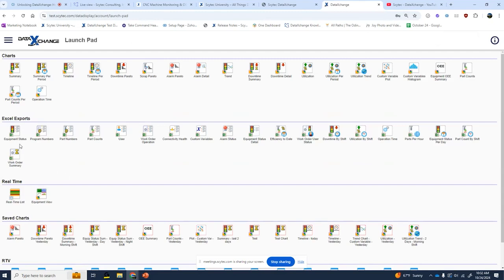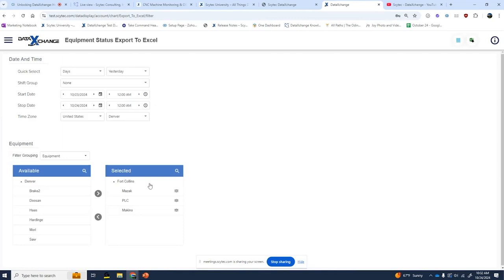Next, I want to do the Excel export. So all of the charts that you see up here, you can get a numerical representation in the form of an Excel export here as well in our data display browser reporting tool. So I want to do an equipment status summary export, with the same filtering options that we went over, the Fort Collins plant and the same three machines. Now, I went over the equipment status summary last month, that chart, but it basically is a summary of all the different equipment statuses that you could have in that given time frame. So once again, we are looking at what all transpired the previous day so that we could go into a Gemba walk or a production meeting first thing in the morning, well informed about everything that happened previously.